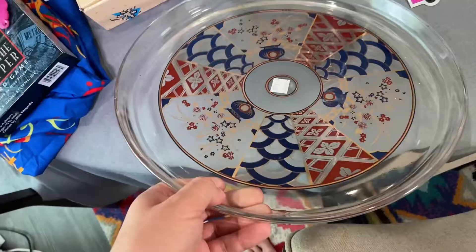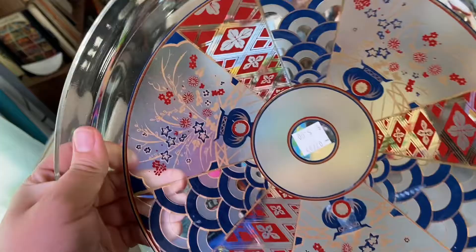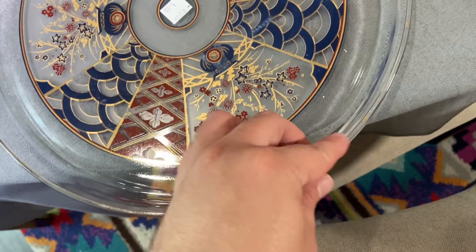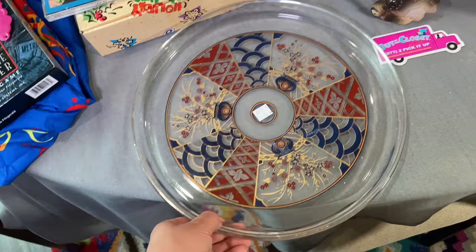Three dollars. And I also got this — it's a pattern where I have six highball glasses and a big chalice goblet, and now I have this glass tray to go with it. I thought it could be reverse painted, but actually not really. I paid five dollars. It's heavy. There are only small little chips in a certain area around the rim — not noticeable — but I thought it would look great with the little set that I got.